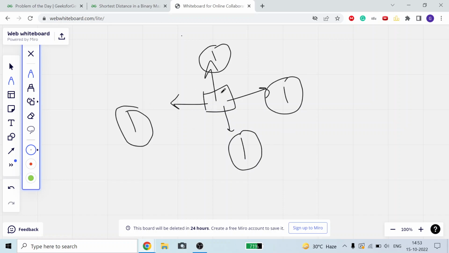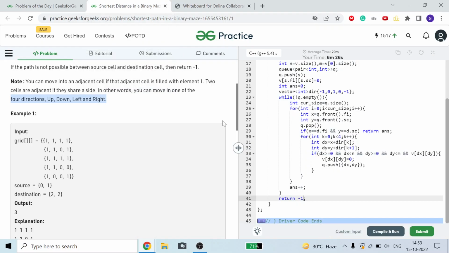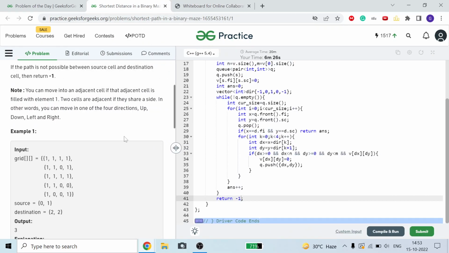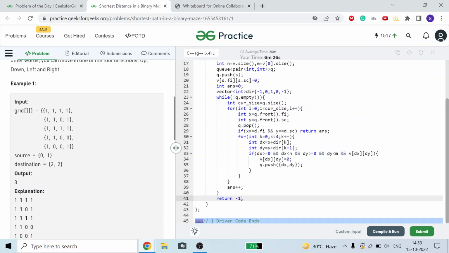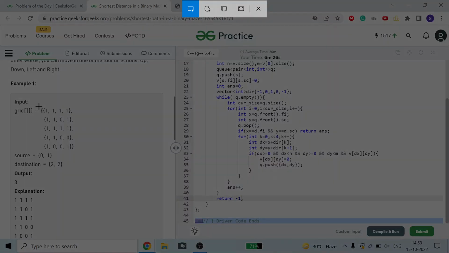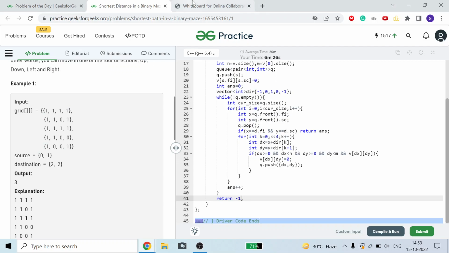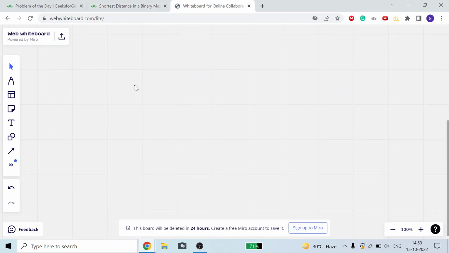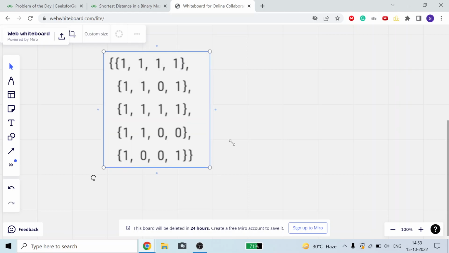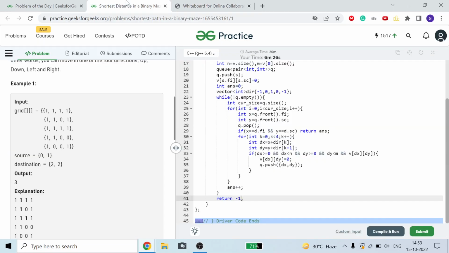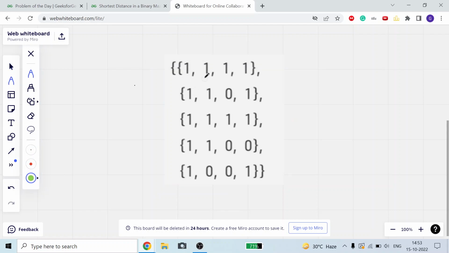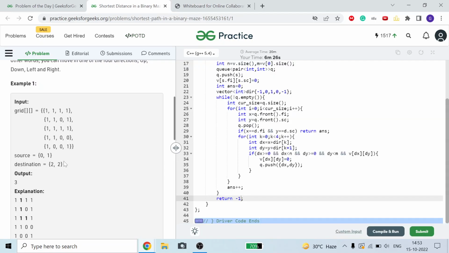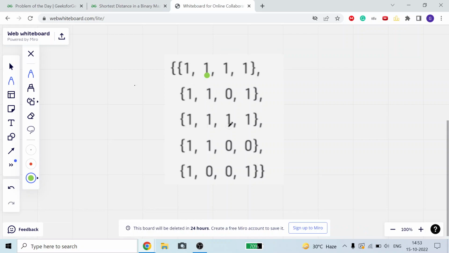So guys, here we can see this is just a BFS problem. We are going to use breadth first search. And how are we going to apply it? Like, for better understanding, if I copy it. Okay guys, so initially we are given 0 comma 1. So this is our source. 0 comma 1, this is our source, and 2 comma 2 is the destination, with indices 0 1 2, 0 1 2.